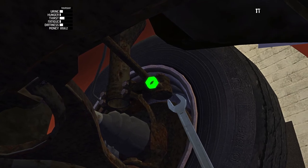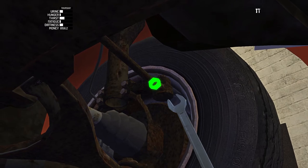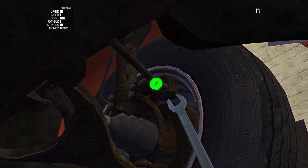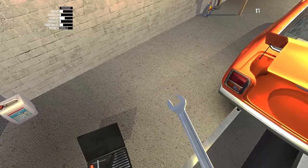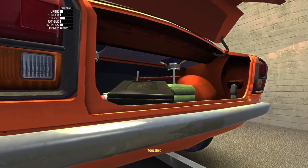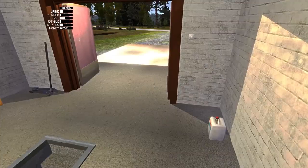Let's go here and hit that border in one direction. Okay, this is the border. So 60 clicks in the opposite direction. 1, 2, 3, 4, 5, 6, 7, 8, 57, 58, 59, 60. Okay, right wheel done. So that's basically everything we need to do in order to center our front wheels. Let me just close this and bring it with us, because we will need that in the future. That's it, everything is done on our car.